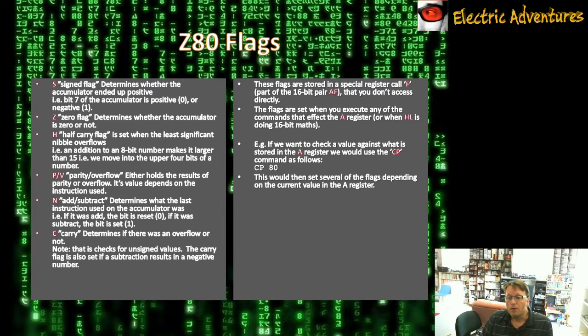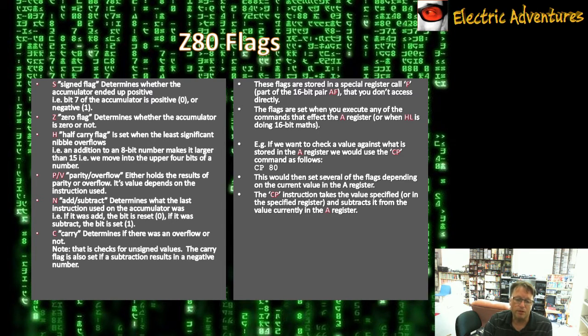If the value in the A register was 40, then subtracting 80 from 40 would set the carry flag, because we went negative. In other words, it overflowed. Now, if the value of the A register was 80, it would set the zero flag, so you'd get a match. So you can start to get an inkling of what these are going to be used for.